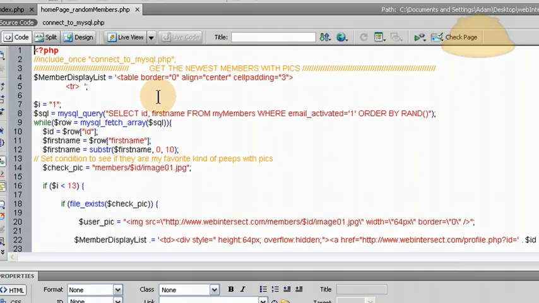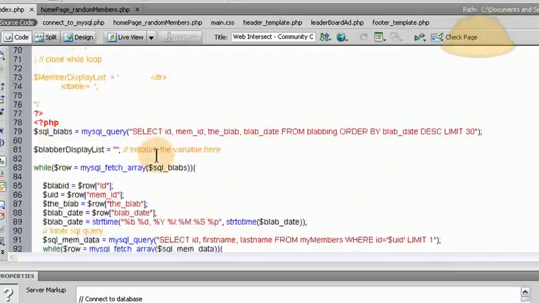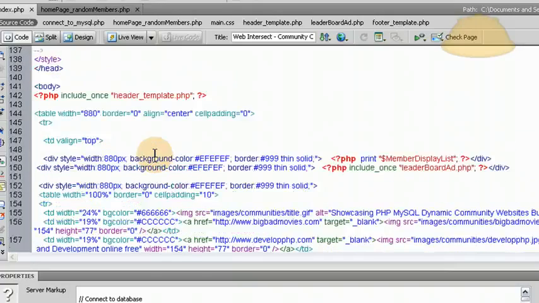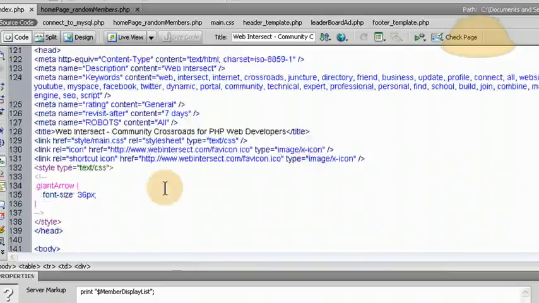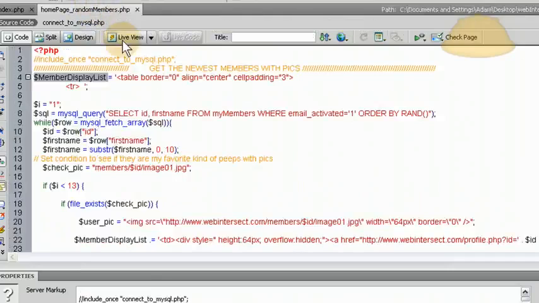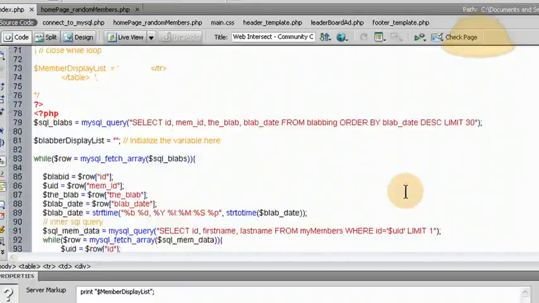What we do in that script is first we start the member display list variable. Oh yeah, and in the home page, right there, member display list, you see that variable? You won't find that variable anywhere on the index page. It's in the home page random member script. See? Member display list, and then you have where to go?